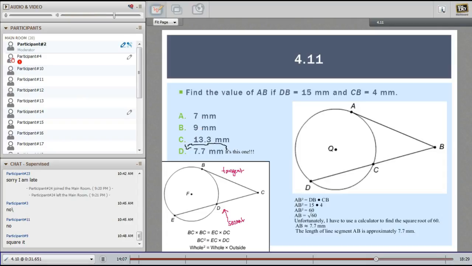But yes, so D, since we have use of the calculator here, we can get it to the nearest tenth at least. So yes, very nice. Give them a round of applause. Beautiful job. Any questions on that one? Does it make sense to you guys where you would use this?